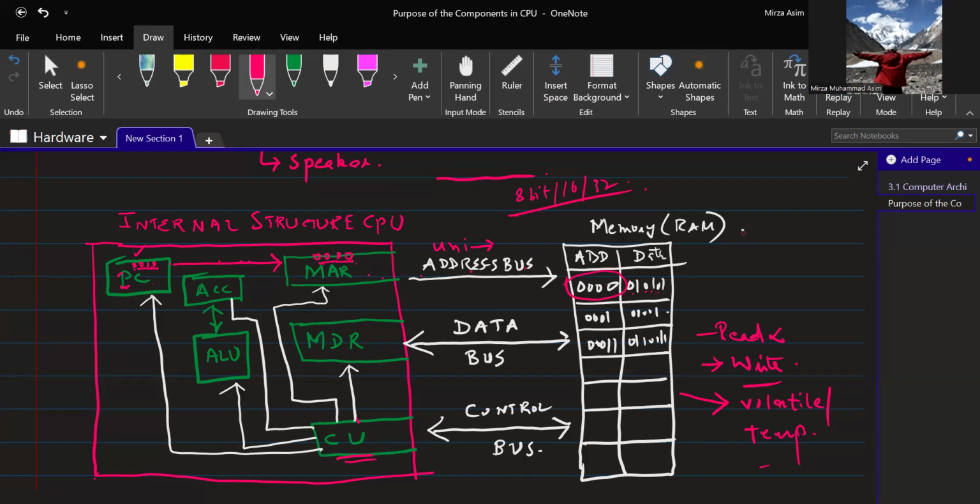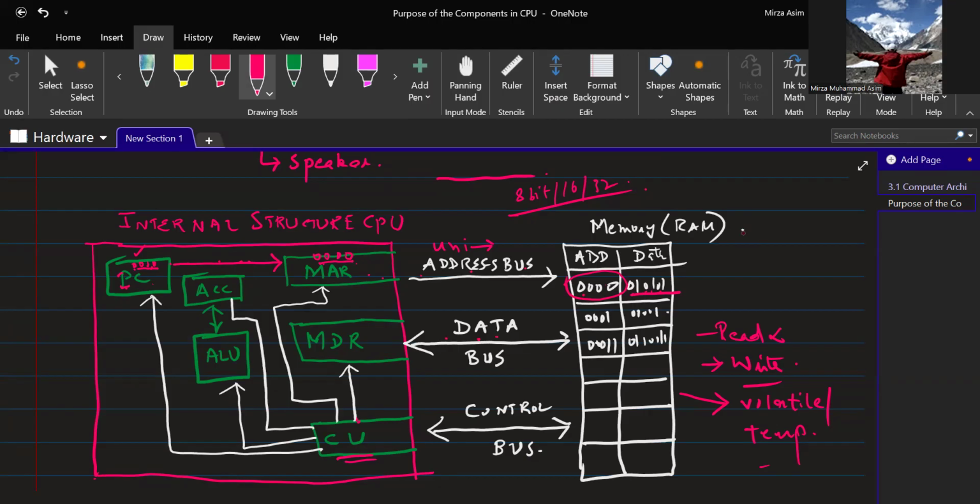So the address bus is unidirectional, it only takes the data one way. That's why we call it a unidirectional bus. Now, what happens after that? Against that address, the data or instruction is copied and travels down the data bus, which is a bidirectional bus.